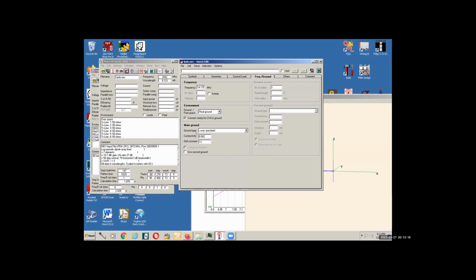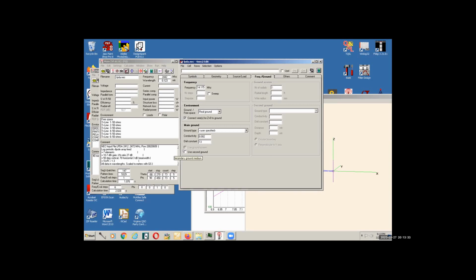One other thing with NEC too, I didn't mention this. It says here you use a second ground, so you can use two grounds in NEC, and that would be useful in cases like when you're at the edge of a cliff, or you can use that with elevated ground radials.